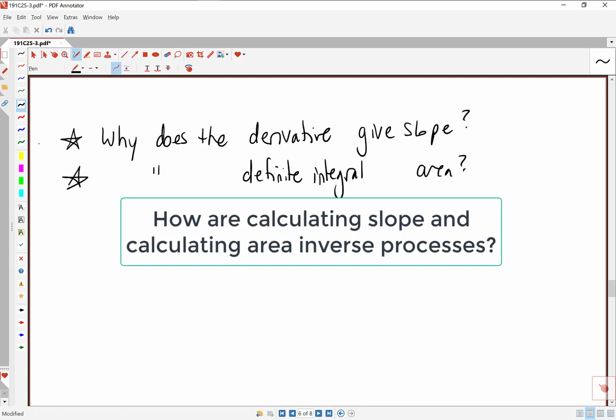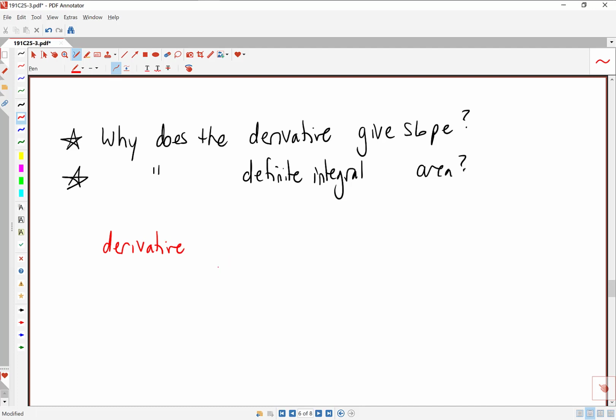So let's talk about the derivative first, because that's what we're more comfortable with. We've spent more time thinking about that. So if you want to take the derivative of a function y with respect to x, you might call that dy by dx. And if you think back to our discussion on differentials, you might remember dy represents a little change in your y value and dx represents a little change in your x value. So if you were to draw a picture of this, you could say, okay, we've got some function here and we're looking at 2 points that are quite close together. And as you move between this point and that point, you're getting a little change in your x value, which we could call dx, and a little change in your y value, which you could call dy.